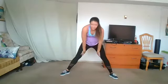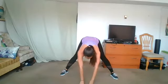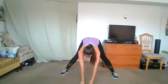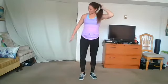Good, straighten your knees, roll it up. Good, hands on your waist, arch down. Hands on the floor, breathe. Heels face back, toes face forward. Roll it up. Good, march it out. All right, you should be pretty warm by now. If you're not, turn off your air conditioner. Open your door. Does the trick for me. All right.